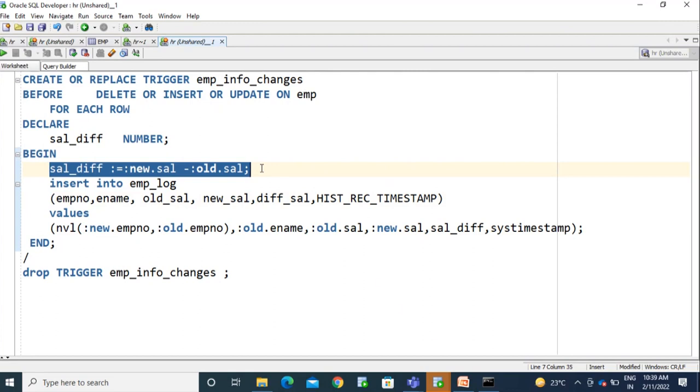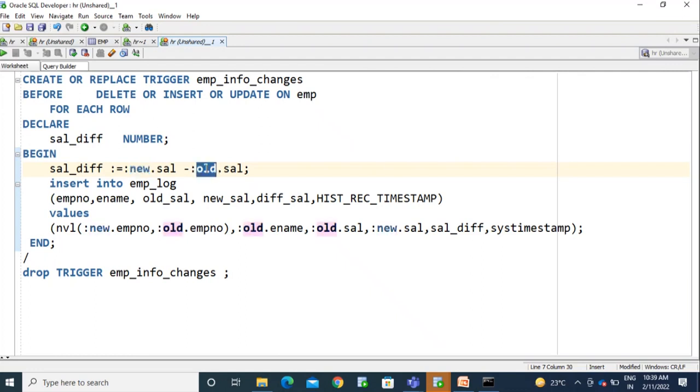As I said, we can capture the new updated values into the new table. So the new table captures whatever updating information you are providing, and the old table captures whatever old, existing values we have.